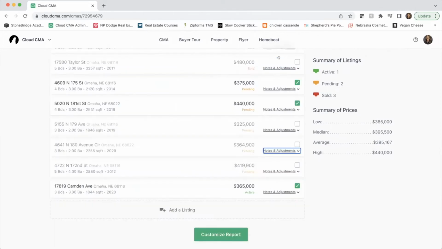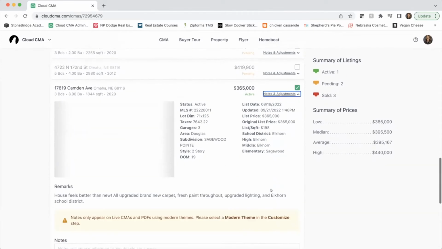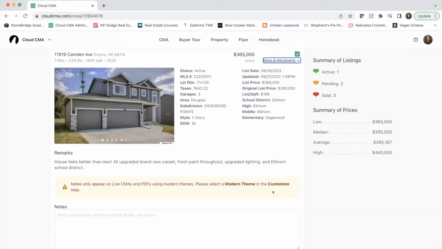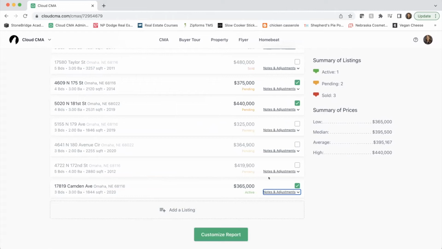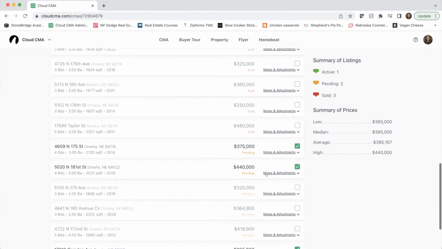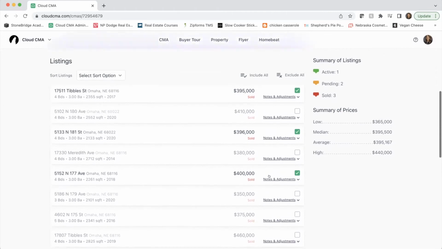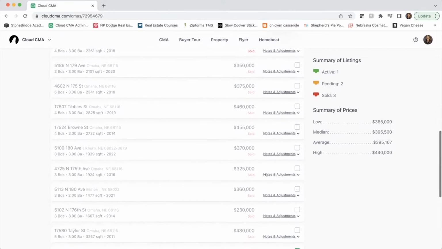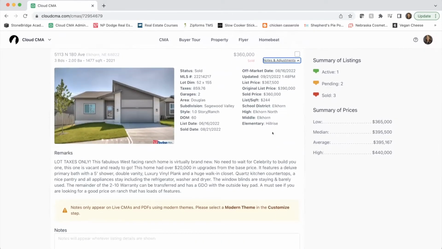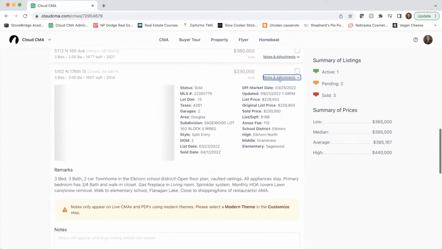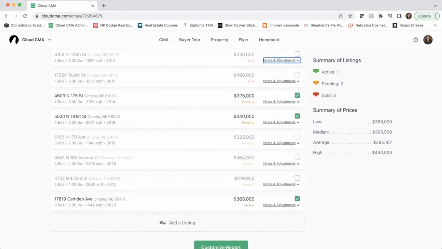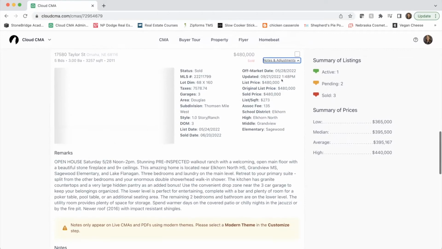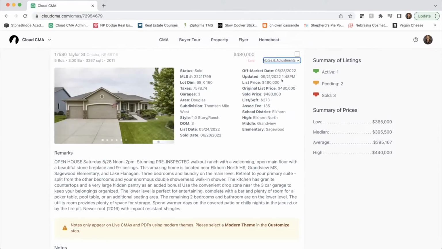So I'm just looking through, showing you how this process works a little bit. We do want to try and have some active, some pending, some sold. So if I leave that one on, we've got a good mixture. Another thing you can do, sometimes we want to make an adjustment for the price of the home based off of the differences between the comps. Maybe it's a really good comp, but this is not a good example, but the comp that I'm comparing it to has updated its kitchen, and my subject property home's kitchen is not updated.